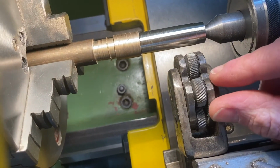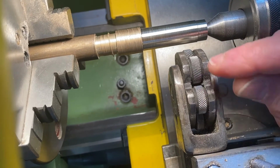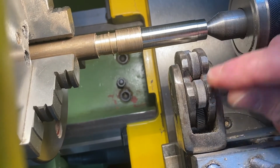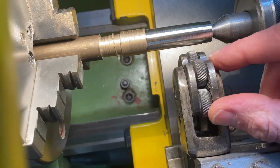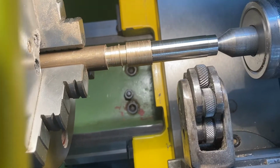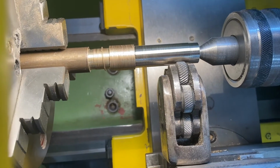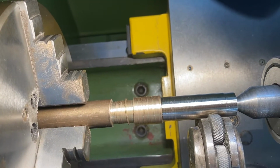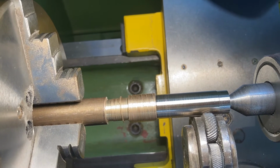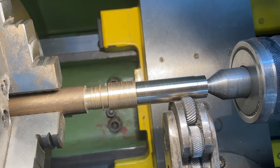I have to make sure that I have the matching grips. You see, this knurling tool is a combination tool, so you can have different depths of knurling left on the piece of metal. So I'm going to put this one just around here. Then I move it forward until it's just in place, touching the metal. Now I don't want a lot of force to start with. I then start the machine.